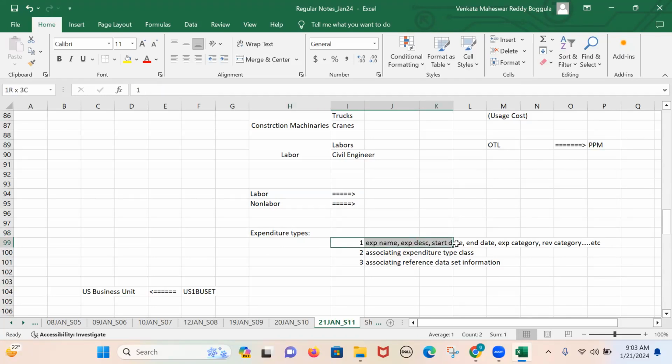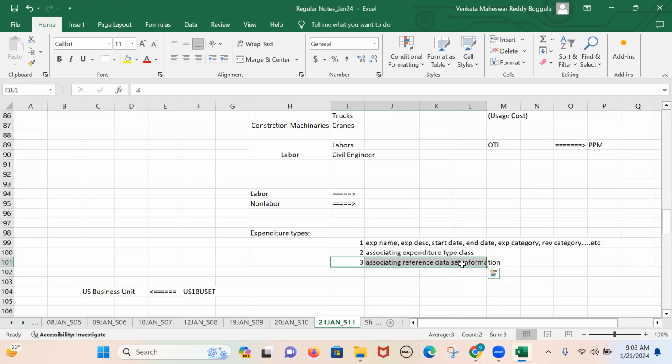One is the header level, where I can provide the name of the expenditure type, the description, the start date, the end date, and which expenditure category you are associating it with. In the second part, we associate the expenditure type class, and we will discuss that in detail. In the third level, we assign the reference set information.